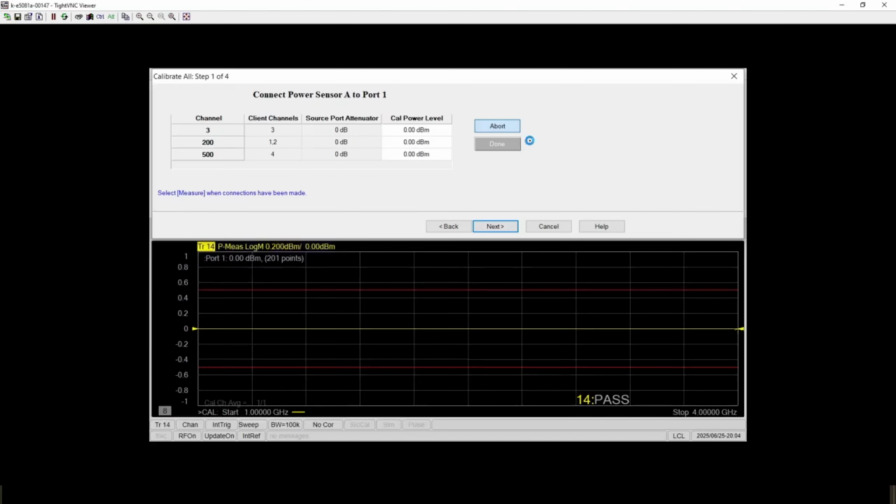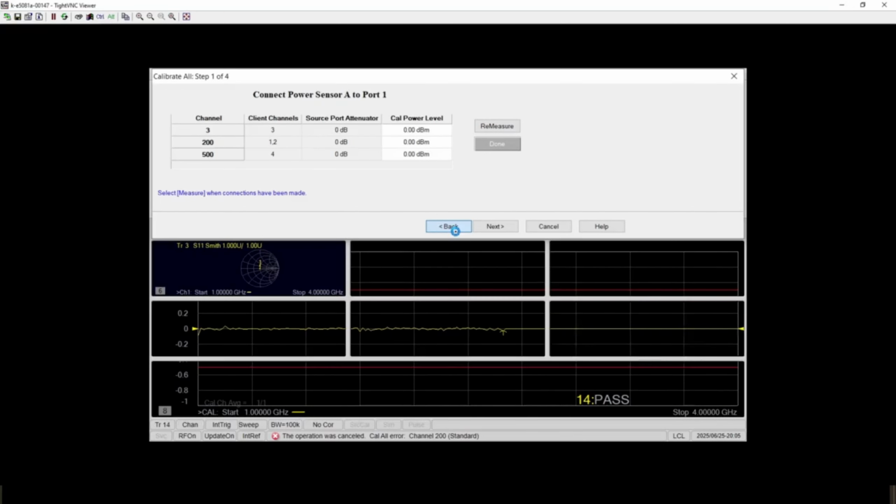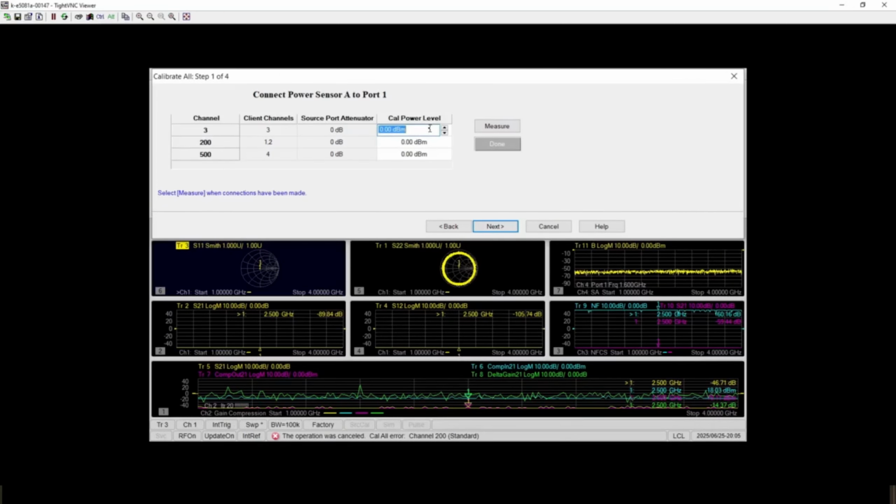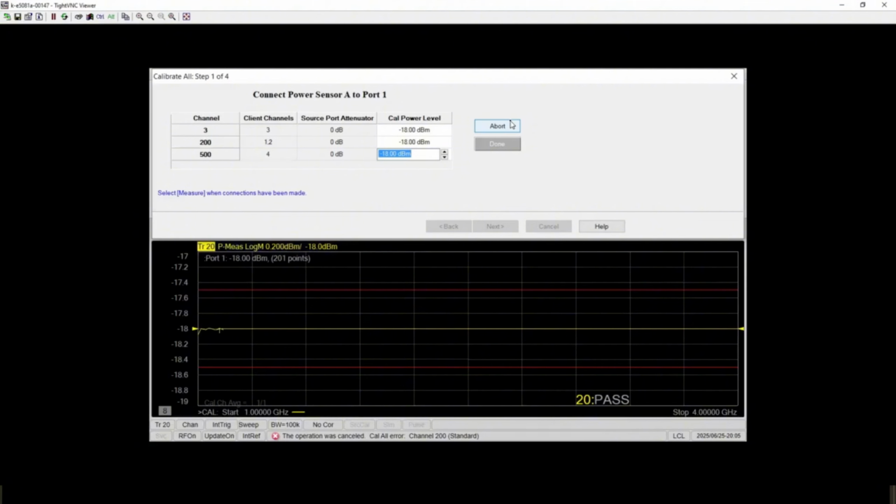So connected, measure. Oh yeah, again I have to change the power level to minus 18 instead of 0. Let's try again. Next, it's minus 18, minus 18, and minus 18. So we measure.